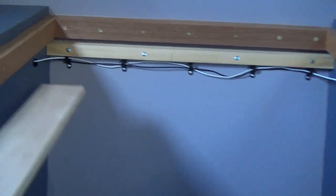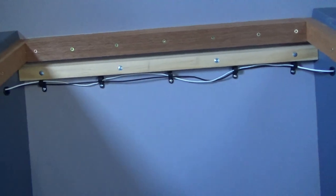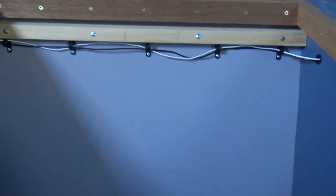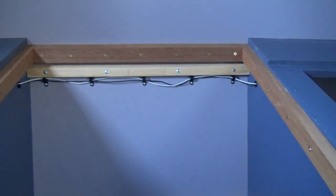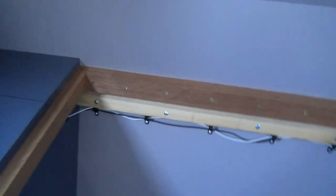Now we're going to make an area here for our charge controller. I installed a board here and a board here — this one has about a 10-degree cut so the panel will set up at an angle. I'll be able to install the charge controller and a few other odds and ends on the face of it, then I'll have a top that slides in and locks. I might add a pull handle so I can slide it open and shut the battery off if needed. Inside I'll have a battery shutoff switch. I'll also have the DC distribution box installed in there, and I'll put a battery on each side to distribute weight.